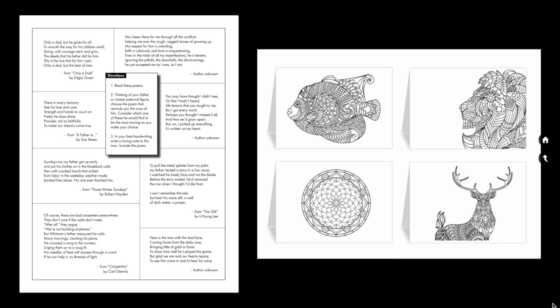Basically, the kids pick one of these poems, they write it on the inside of the card, and then they color in the front of the card in a mandala art style. So the kids have something tangible they can take home to share with their parents, and they've actually read over quite a few little poems as they're choosing the one that speaks most closely to them. And then, hey, if they don't like any of the ones that I've pre-selected, have them go find another one. Poets.org, and there's Poetry Foundation. There's all kinds of websites that can help them find words that help them express themselves.